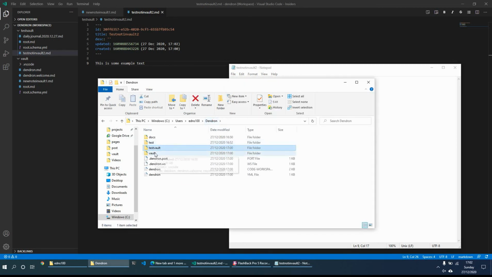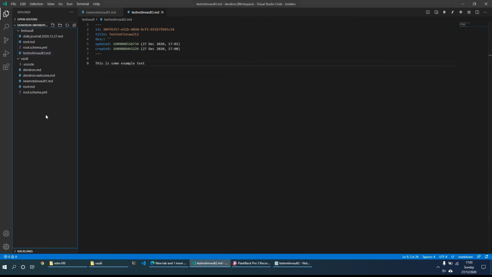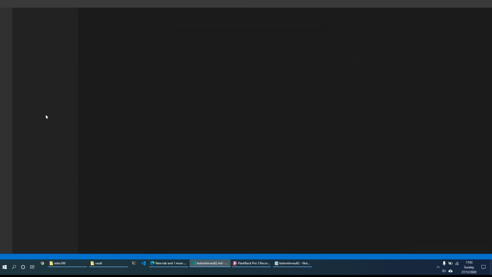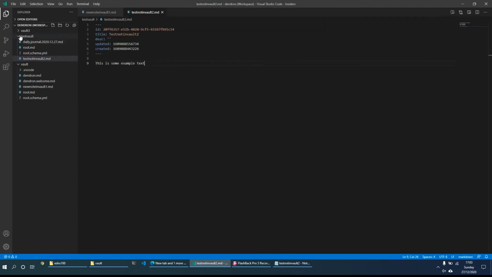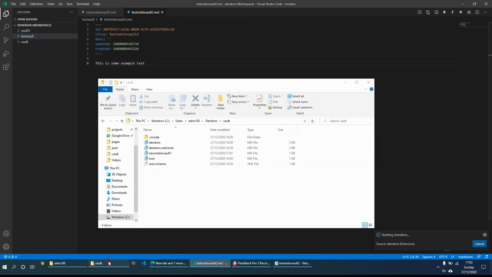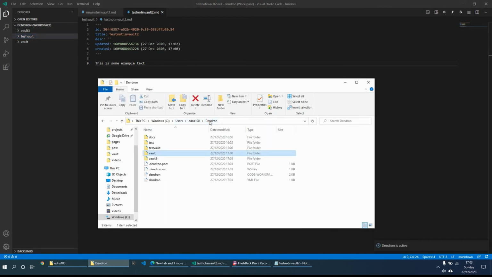But it's great because it does allow you to then just have the two vaults separated out, or as many as you wish, because we can do a new one. So if we do Control-Shift-P, we'll do vault add, we'll do local again, and we'll call this vault 3. This will refresh. And now you can see, if I just close these, we've got the three of them: vault 3, test vault, and vault. And if I go to File Explorer and go here, there's the new one we've just created. And there's a couple of files that get created when you create a new vault.